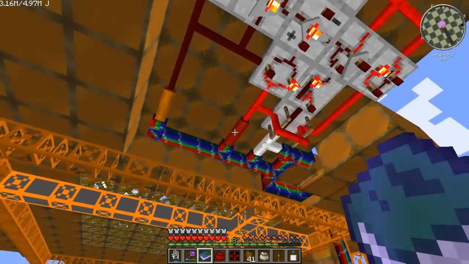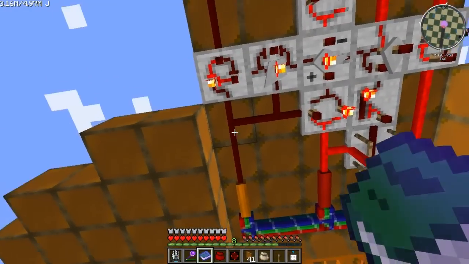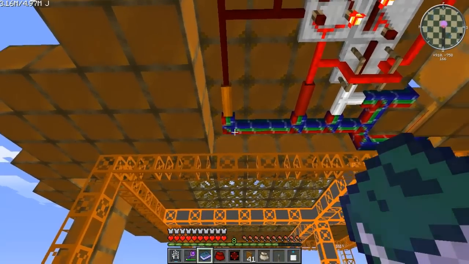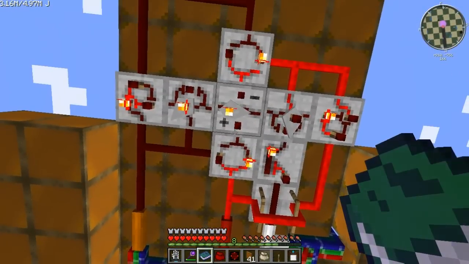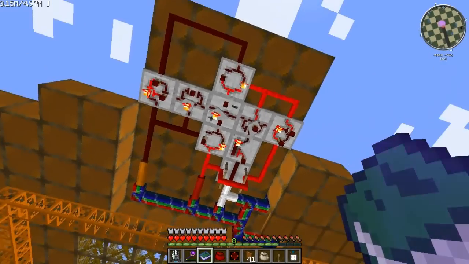This constantly on signal goes into red and into the bundled cable, and this at the moment constantly off goes into orange and into the bundled cable. That's the state when the timer is in quarry mode.